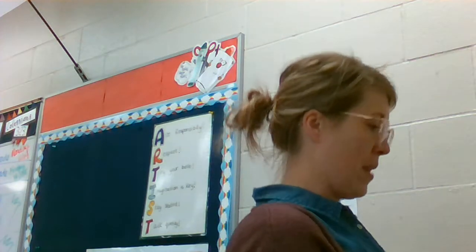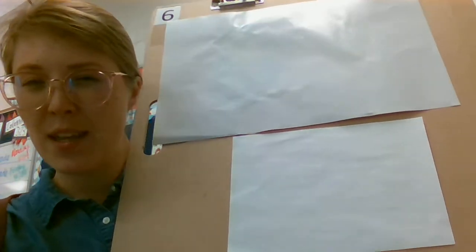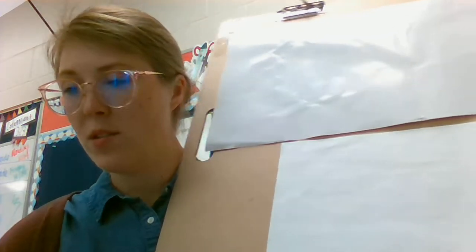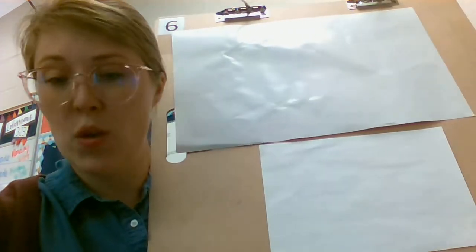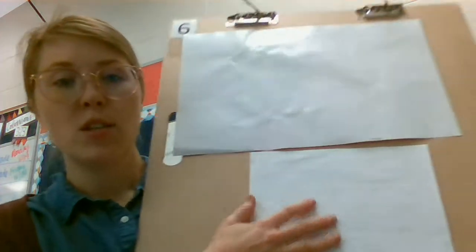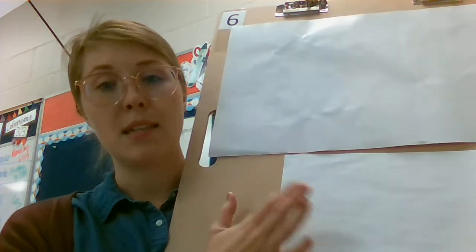All right, I'm going to take this off my board and show you what our project is. So the first step, you just need a blank white piece of paper, and then you can use either markers. See, I've got some cool color markers picked out, or my warm colors, or you can use colored pencils or crayons. You could even use watercolor paint if you want to. You just need to have heavier paper for that. So maybe your family has some watercolor paper around or some cardstock. You want to use that. If you just have printer paper, crayons and markers and colored pencils will work best.